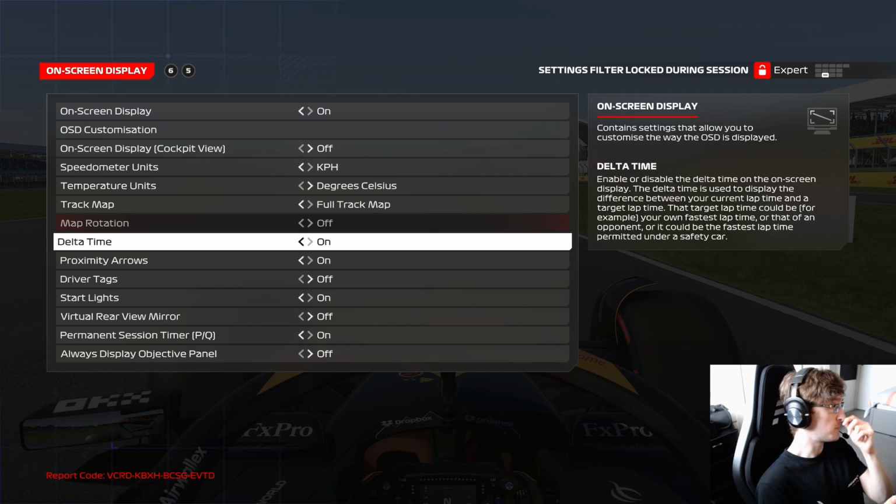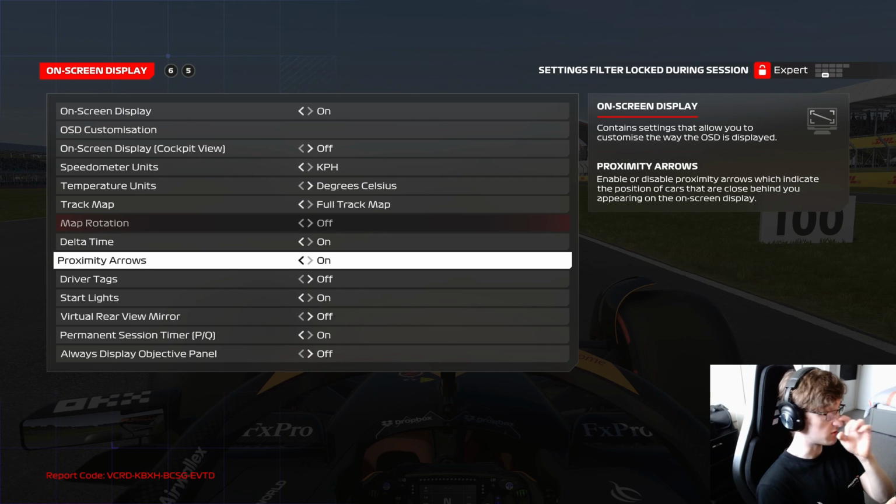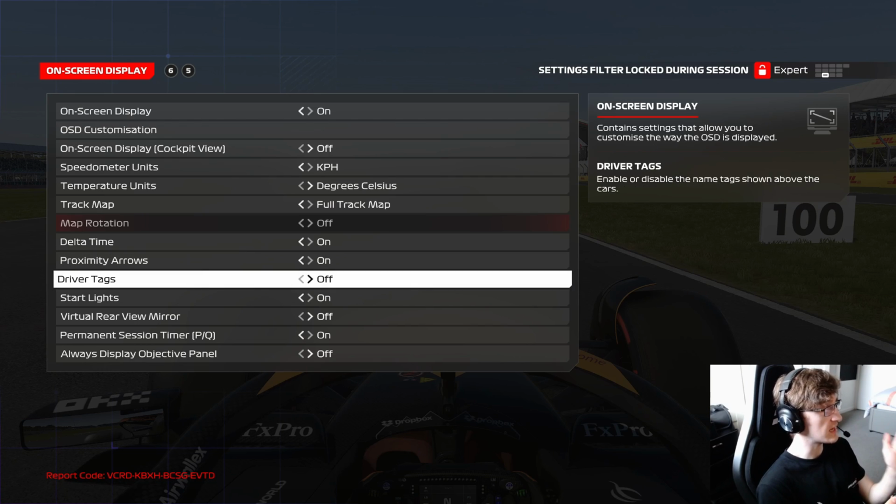Delta time, I have that on, of course. Proximity arrows, you run these on, generally speaking. Driver tags, now, I run these off. I actually turned these off last game because if I want to know which cars are in front or behind me, I just look at the top left. It's basically minimizing excess information. If a car's in front of me, I just look at the leaderboard in the top left and then I know who it is. But the driver tags I have off because at Las Vegas on F1 23, I couldn't see braking marker boards because of it, and I was like, right, that's getting turned off. So that's what I've done there.